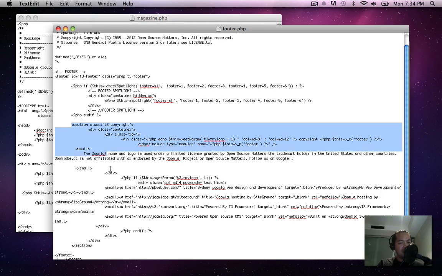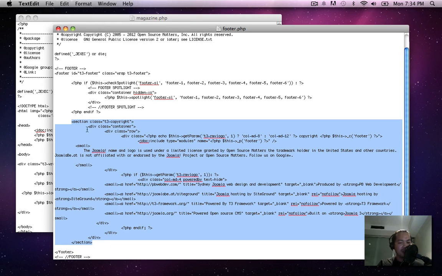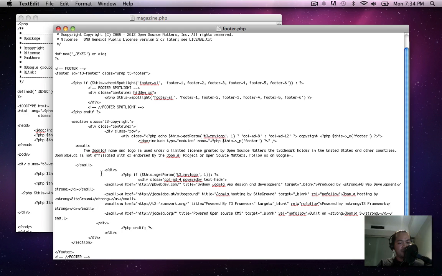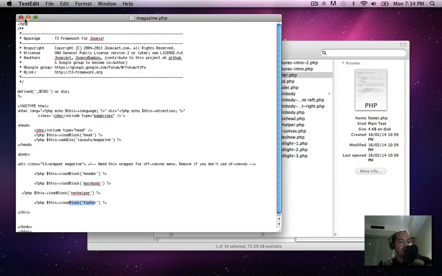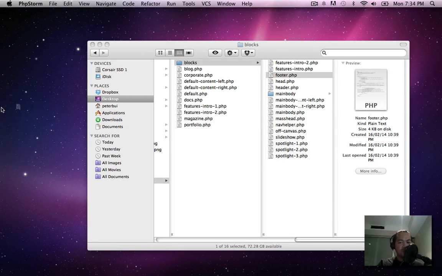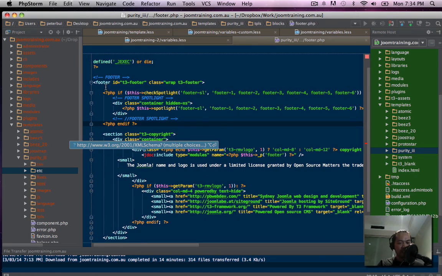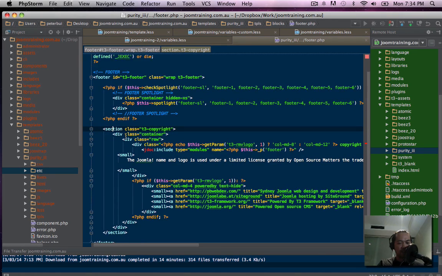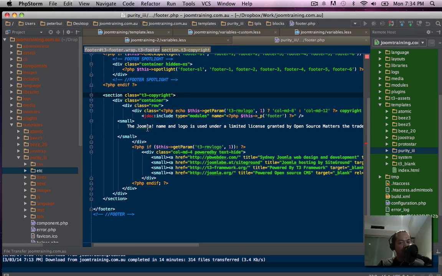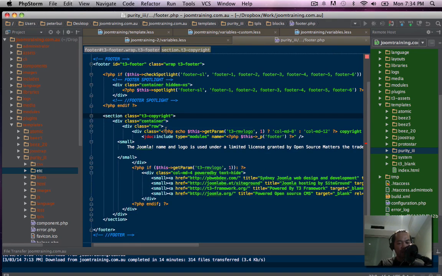But the rest of the code here you can see quite clearly is just HTML5 sections, divs, and other HTML5 markup language. It's just your plain old HTML that you'll probably be more used to. I'll just pull this over into PHP Storm so we can see some of the markup and the syntax a little bit more easily. So we can see here the PHP blocks, the section blocks, the divs. It's all pretty straightforward HTML stuff.